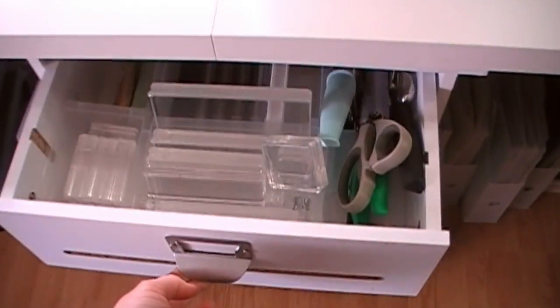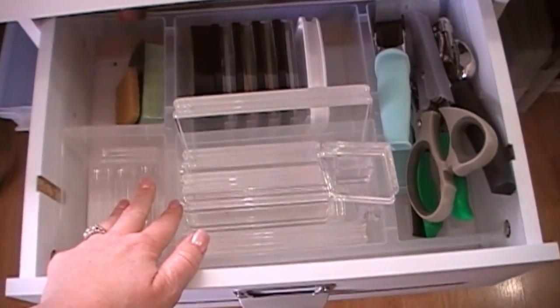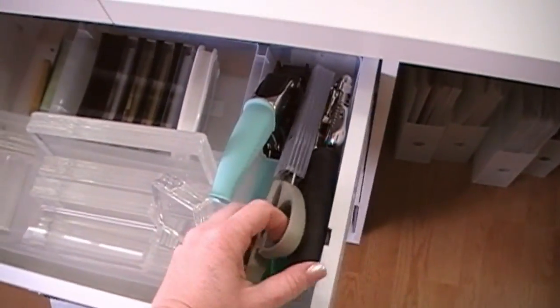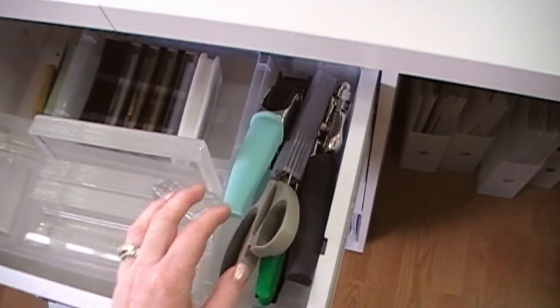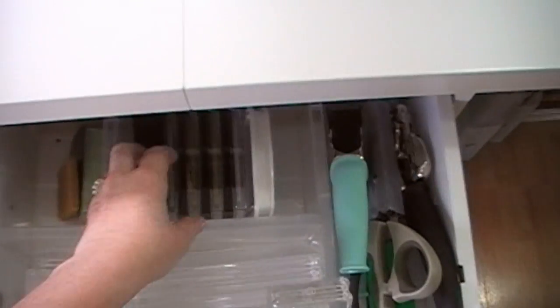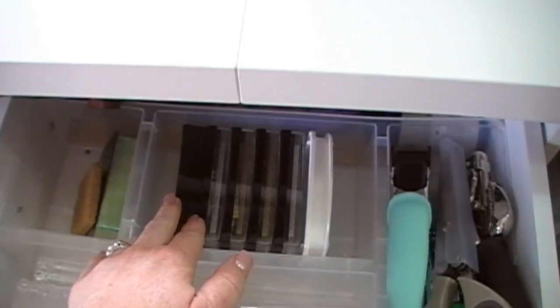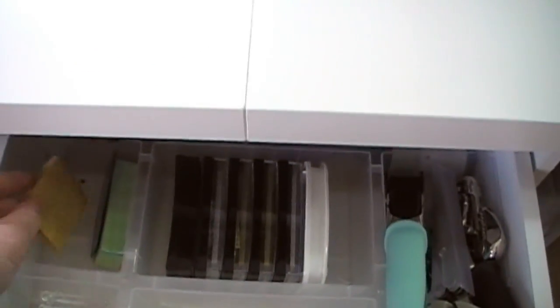All right, moving down to a drawer. So my top drawer right off to the left-hand side of me is where I store all of my clear plastic blocks. And I have all of my scissors and Crocodile corner rounder. Here's my inks, my silver and gold inks, my StazOn, my white StazOn, my Versamark. I have an adhesive remover in here.